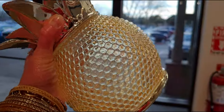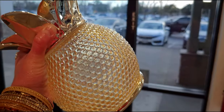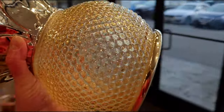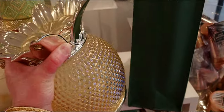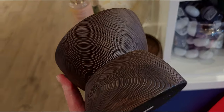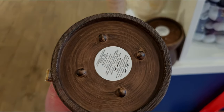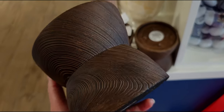This pineapple — I want to show you in the sun — it's absolutely beautiful. It's a little bit heavy; I think it's made of like a glass-type material. I love that humongous gold crown on it, it's so pretty. And I'm so happy to see that again today. Now this wood pedestal three-wick candle holder is so lovely.